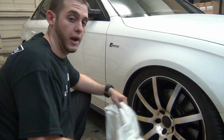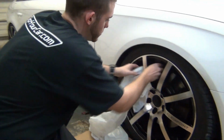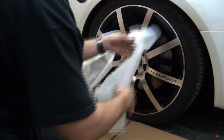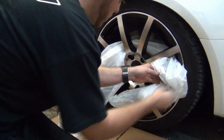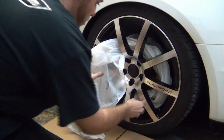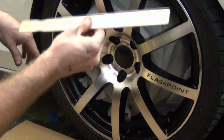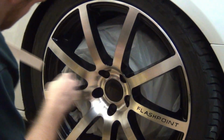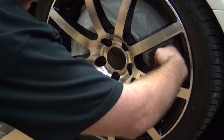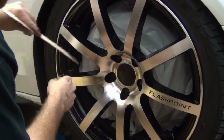Hey guys, I just broke down the bag. I'm going to start masking off the rotors so we don't get any dip on the rotors. And if you have trouble getting the bag around the rotor, I like to use a stick. Just work the bag all the way around. Make sure you don't have the bag touching the back of the rim so the dip doesn't stick to the bag. So when you go to remove the bag, it doesn't rip.